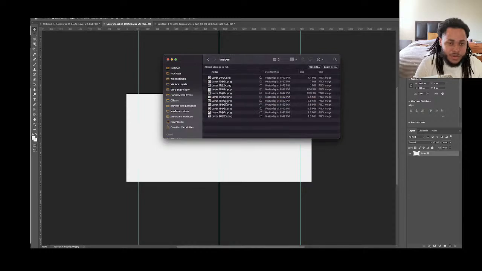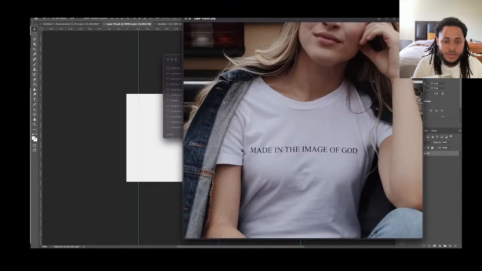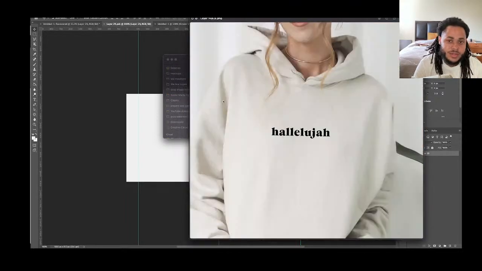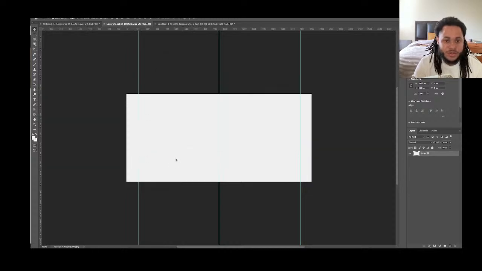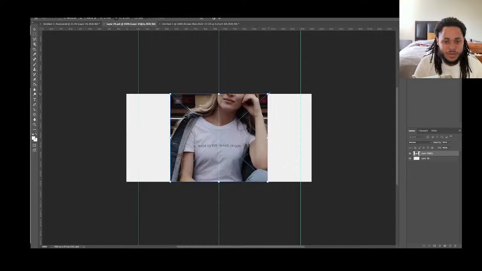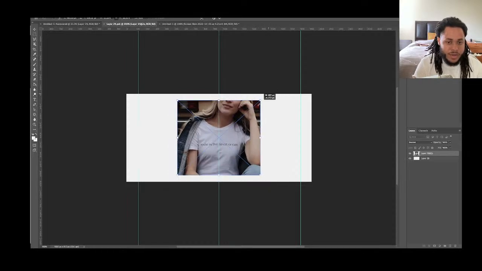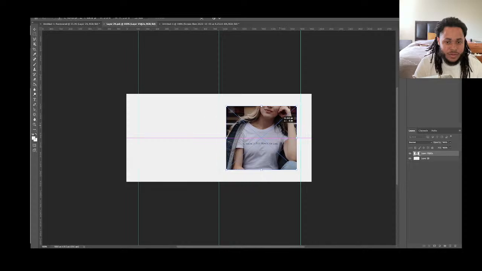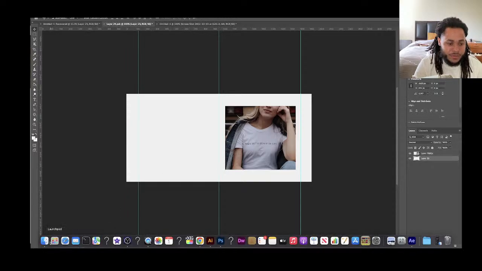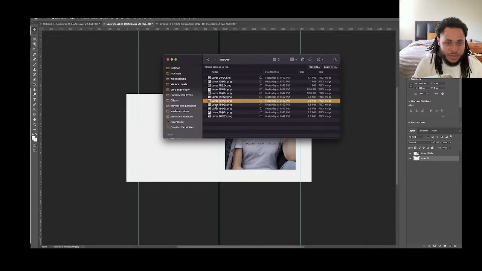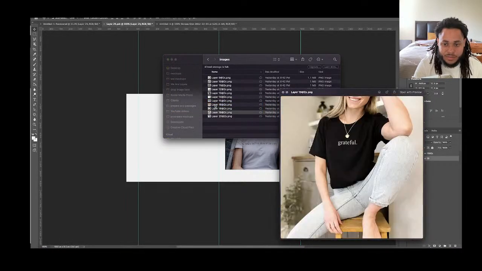And as much as I want to throw her one of my images, okay. So we'll drop one in right here. Made in the image of God. Okay, I think that's a super one. We'll do that right there. And then we'll put a background image in. Let's see if I can find one that's matching.